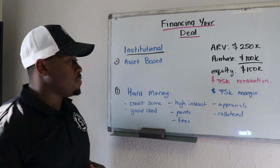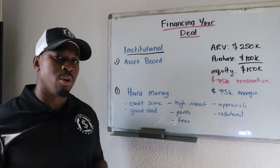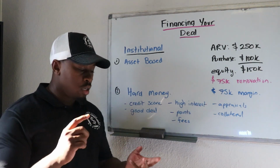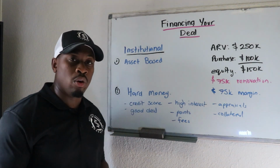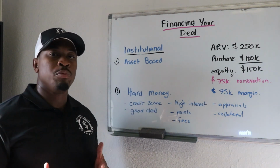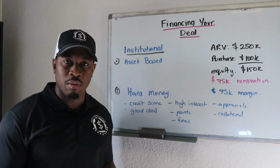When you start investing in real estate and you're looking for capital, generally speaking, the cost to get in, because you're leveraging someone else's cash, will be higher. Higher points, higher fees, more or less experience. You might have to bring in a few partners just to get the ball rolling. But once you get the ball rolling, your rates and your fees come down, because you have proven yourself to be trustworthy enough for these kinds of loans and lenders to be issued to you to continue in your real estate investing business.